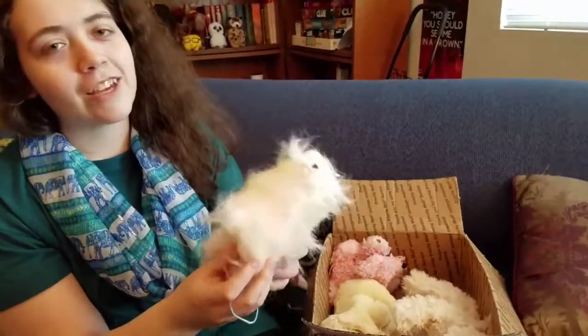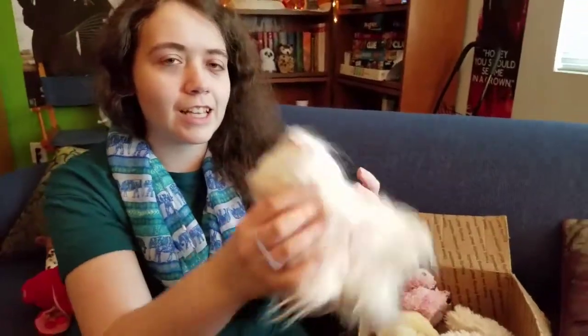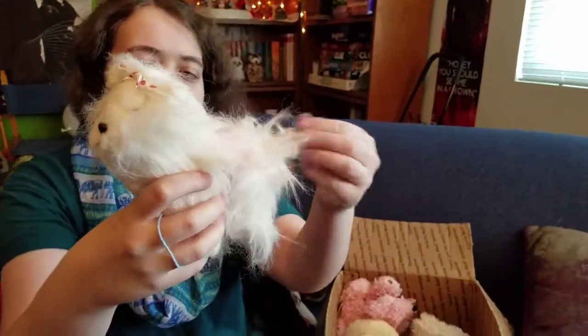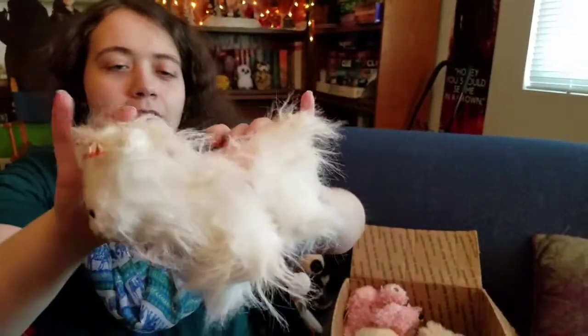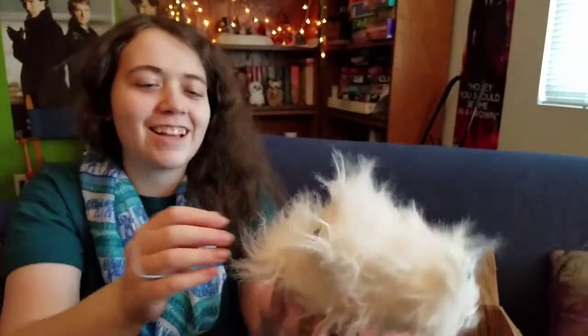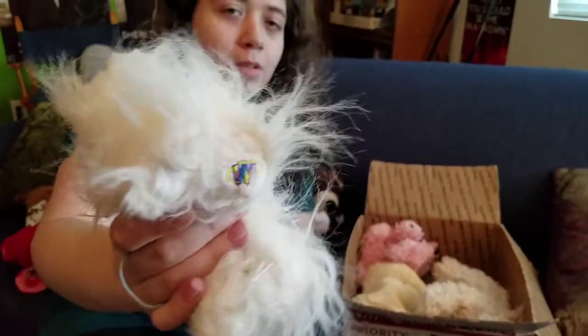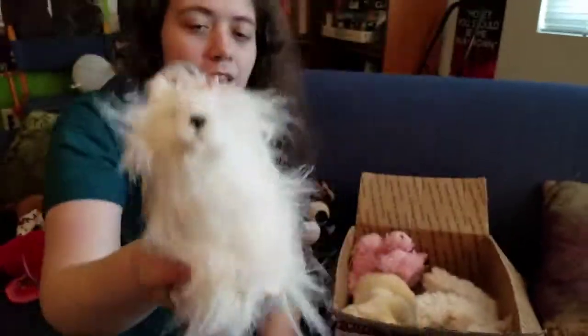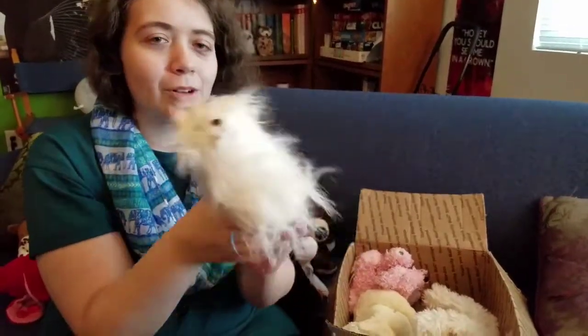No way — it is a Littlekins! This is one of the ones that I needed. In the pictures, I wasn't sure if it was a Littlekins. I know it's in rough shape, but I'm going to fix it up. This is Bubblegum — I needed Bubblegum because it's pink in the middle. I thought that mine was defective when I was younger because I didn't know why a Yorkie would be pink in the middle. Here's the W. I'm super happy this is Littlekins because I've been wanting this one to complete my collection of old plushes that I still have online.